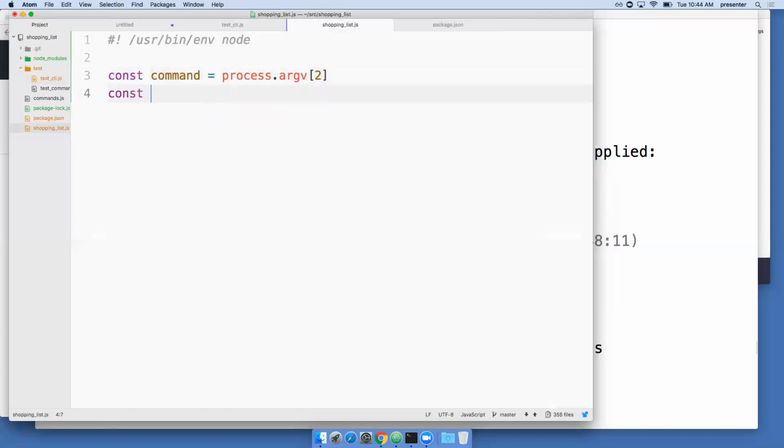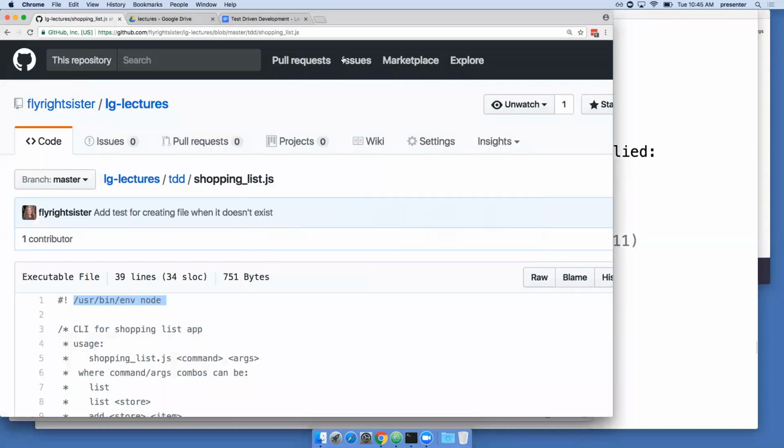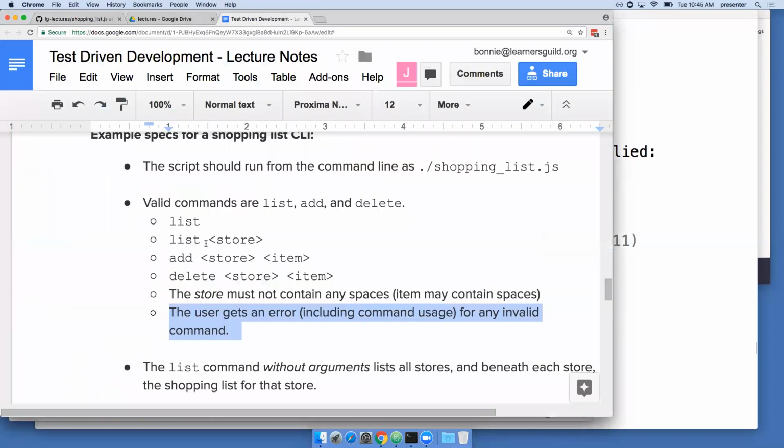And then, as long as we're doing this, let's see, store is going to be process.argv[3], just based on the way this was defined. If there's another argument, it's always going to be store.